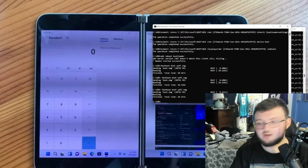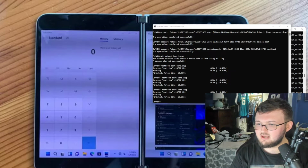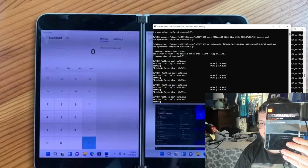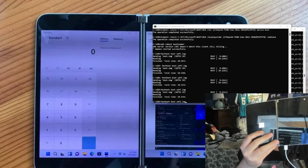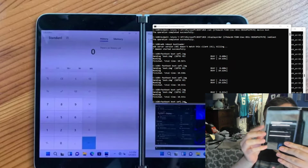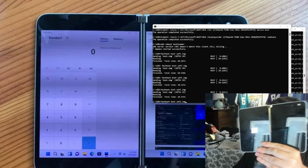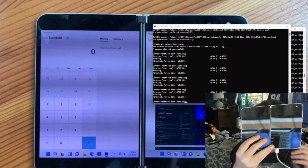Let me see, where is this one right here? So all I have to do is let me pull up the actual command here. It's this one right here. So I just go fastboot, and once I paste that in, you guys can see it will start loading up Windows 11 on this. Anytime you turn it off or anything like that, you have to do this. It is a little bit of a process, but it works out in the end, and you're able to boot into Windows. And then you guys are going to see it's going to glitch out for a second. Let me go ahead and turn on no development mode. There we go. And then it's going to load into Windows 11 here. And just like that, we are going to get a Surface Duo with Windows 11, which is absolutely amazing.